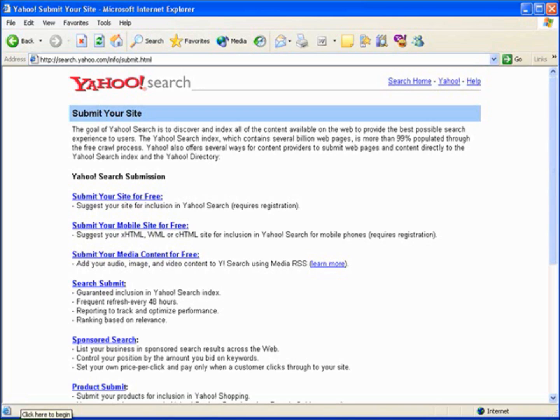Now here is the Yahoo directory. It has sections which tell you where you can submit your website for free. So have a look on this website and submit it in the right section. Submitting your website and seeing results might take time, but once your website is indexed and appears in the results, you will start seeing good traffic coming to your website through these results.